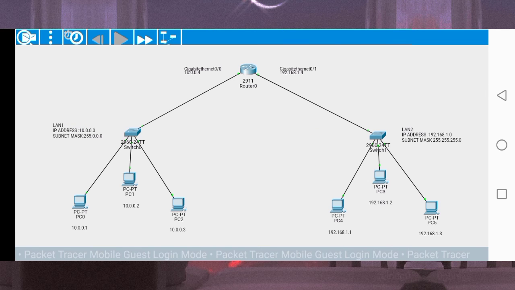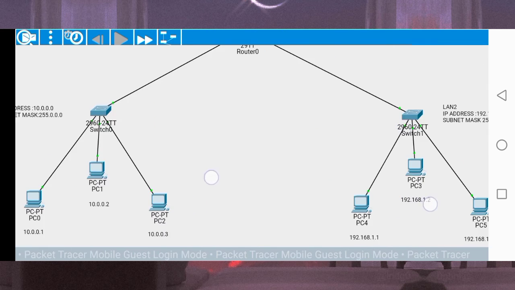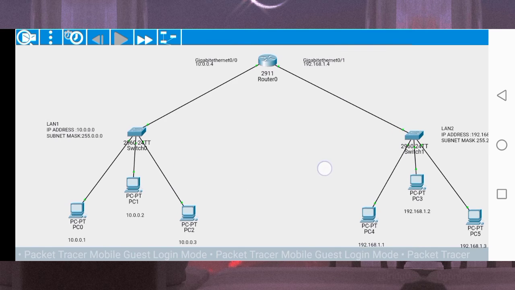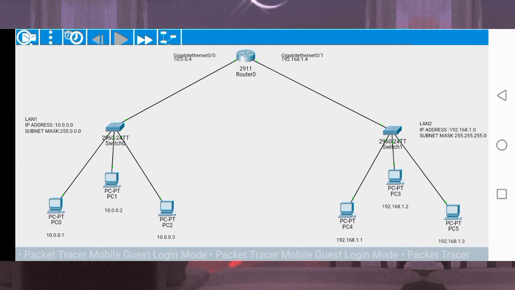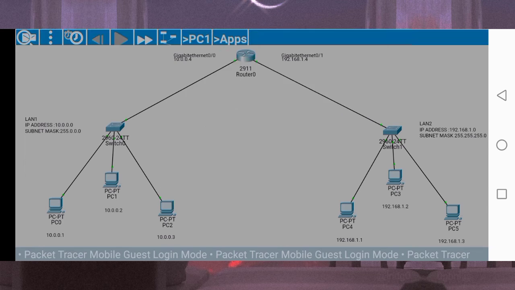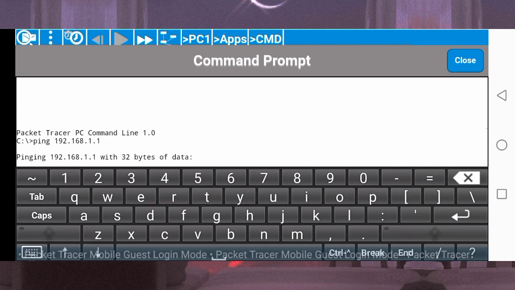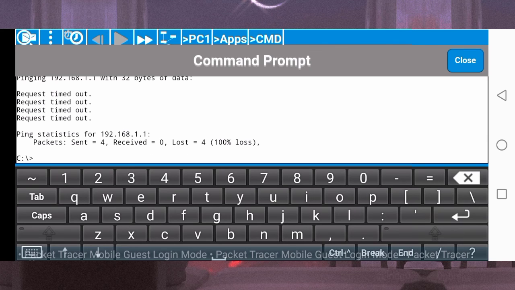And now let's try to ping this PC to this destination PC. So click the 10.0.0.2 and go to the desktop and go to the command prompt and type ping 192.168.1.1 and enter.